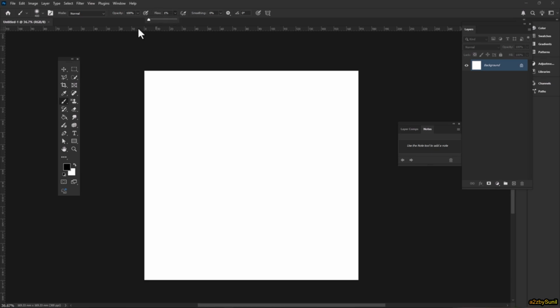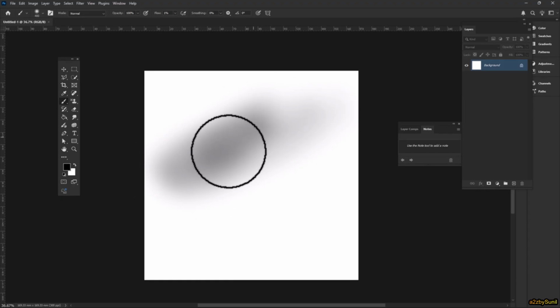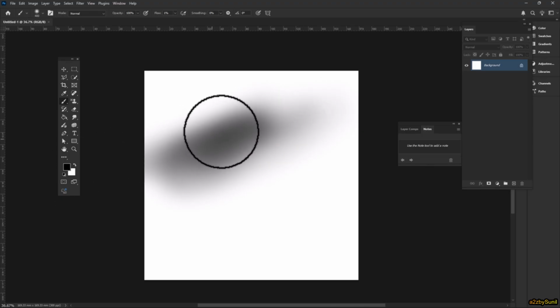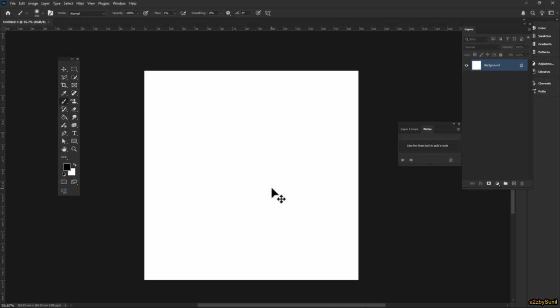Change the flow option to 0, and now in one press of the mouse button you can apply darker and darker color in one click. So if you need to use multiple clicks and create dark color, change the opacity to 0 and change the flow percentage to 100. Take a look.